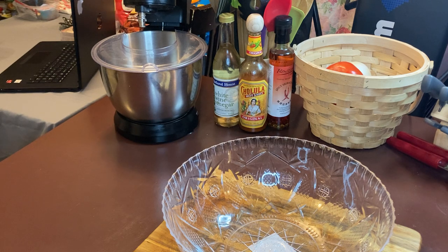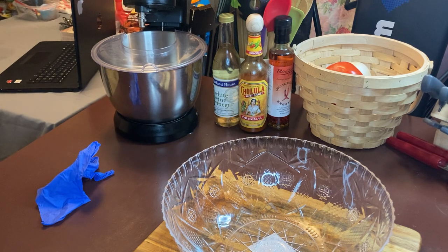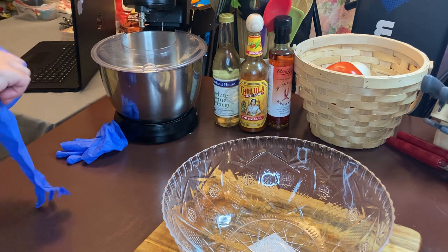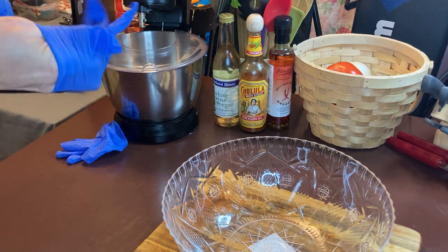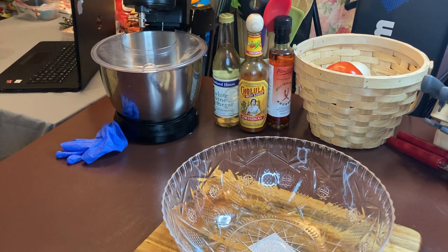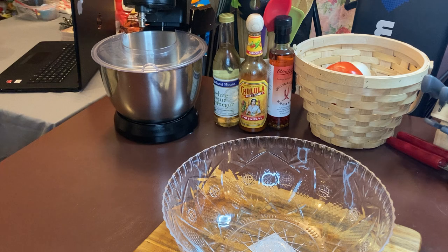I'm going to change the glove. It's funny — I was in the bedroom a little while ago playing with my dog. I don't think she's feeling good; I think she's sad about the loss of her companion last year. She's been moping a lot. I was joking with her and she went to snap at my finger, then she ran up to me and licked on my neck like she was sorry. Okay, so let's get this started.